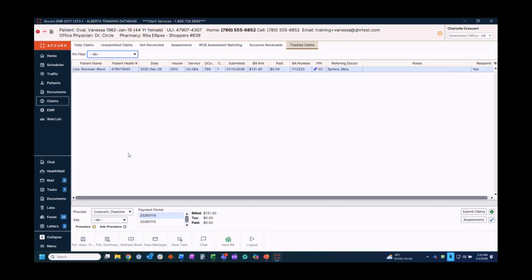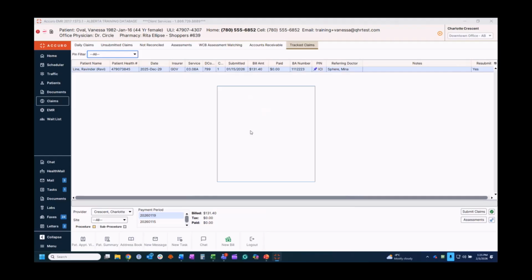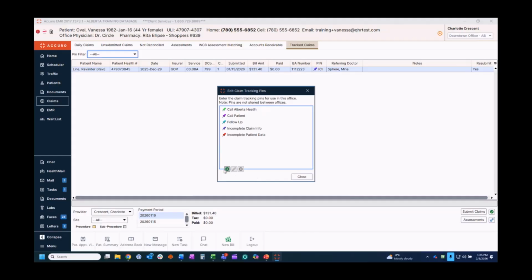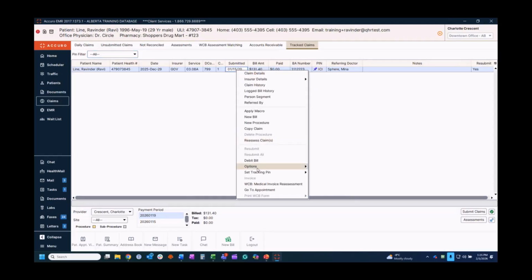Tracking pins are created in Manage Claim Tracking, which can be found by going to that Accuro Start menu, and then you can just type the word track or even the word pin into that search field at the top, and then your tracking pins are created using that green Add button. Once you've got at least one tracking pin created, you can right-click on the claim anywhere in the claim section, and you'll have this Set Tracking Pin option in the menu. That's going to open up a submenu where you can choose the tracking pin to attach. Tracking pins are a manual add, manual remove, meaning that they do not automatically come off of your claims. If you don't need to track your claim anymore, you're just going to set your tracking pin to none.